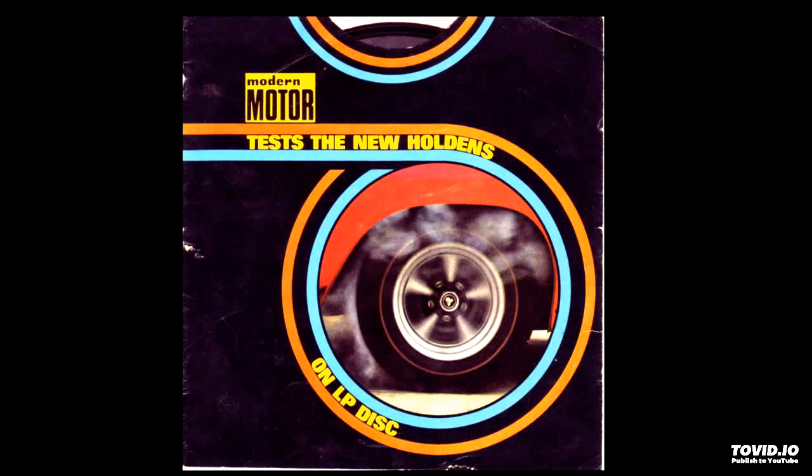The Modern Motor test team also lined the stopwatches up against the basic family man Holden. This is how the 202 Trimatic accelerates from a standing start. 0 to 30 in 4.1 seconds. The automatic shifts smoothly at 37 miles an hour to give 40 in 6 seconds, 50 miles an hour in 9.3 seconds, and 60 in 13.4 seconds. The change to top is at 65 miles an hour with 70 in 20.6 seconds and 80 miles an hour in less than 30 seconds.